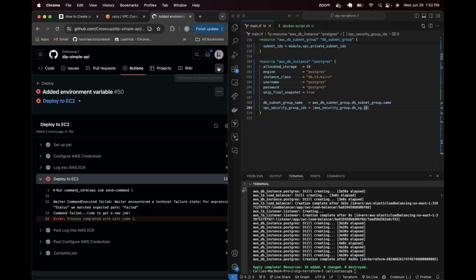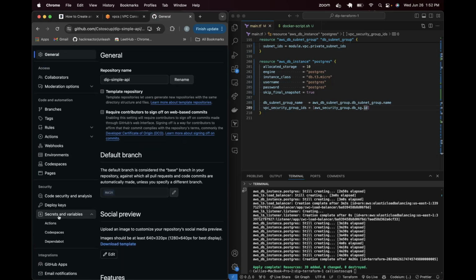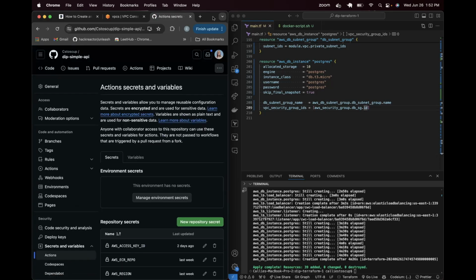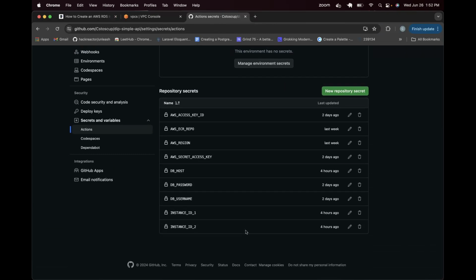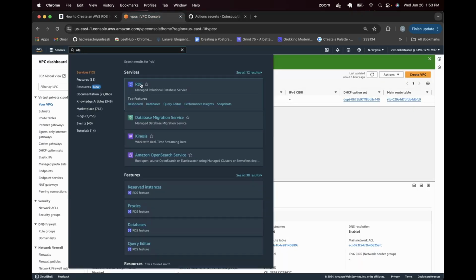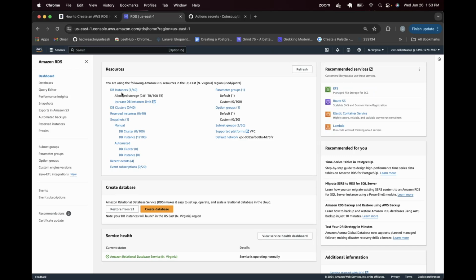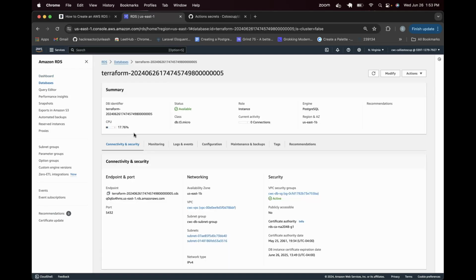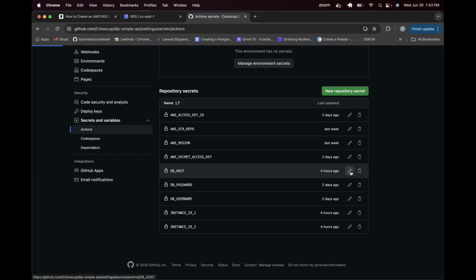Now we need to edit our GitHub environment variables and secrets, which I think we just have secrets, in order to reflect our new resources. All right, so let's start with database host. And you can see that 4 hours ago, I did, in fact, try to do this, and that is when I failed. All right, so we're going to go to RDS, database instances, click on that and get the endpoint, and go over here and sub it up.